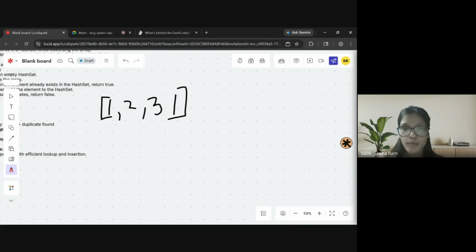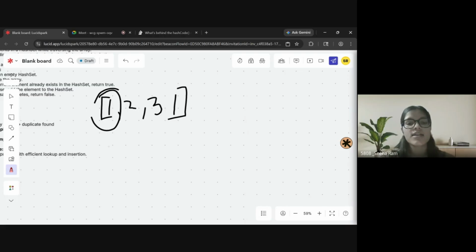I'll run a for loop over this array, and if I pick up an element from the array and it already exists in the hash set, I'll just return true. Why? Because we need to find out if it contains duplicates or not. So if the value is already present in the hash set, we'll just return true, as the question says.